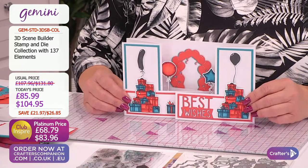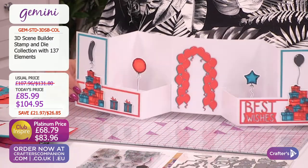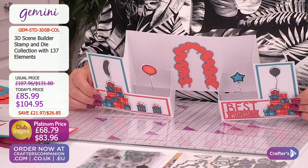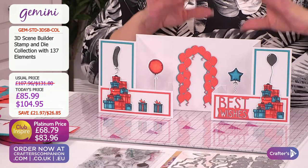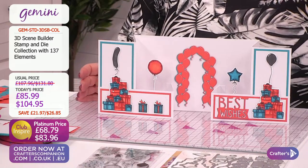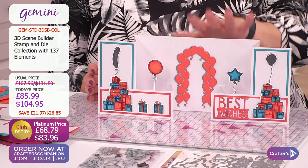And so I'm going to fast forward to this one, which I was going to save to the end, but I'm going to show you how you can create this lovely wow factor. And again, adding some dimension. Now, I've gone a little bit plain and simple with this one, but I could have added more to it, because you've got the endless possibilities there to be able to really, really go to town with these.